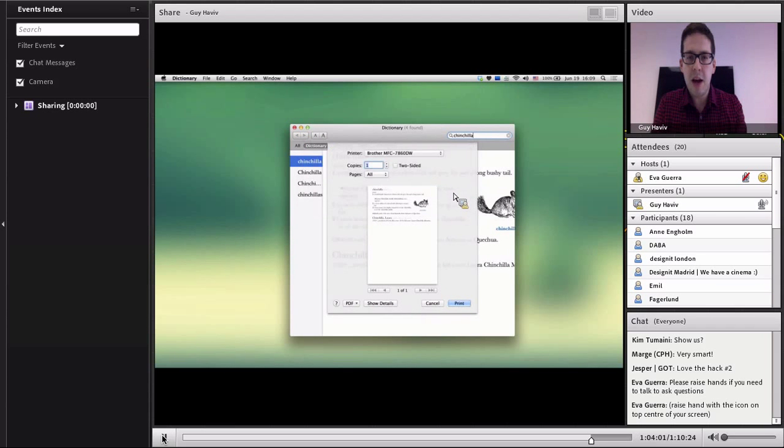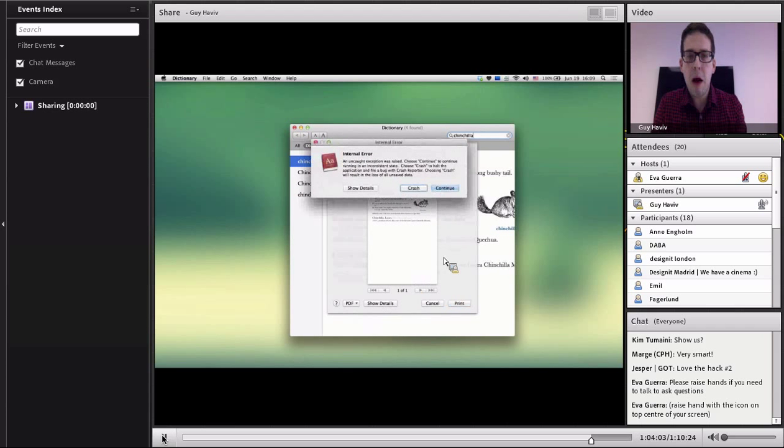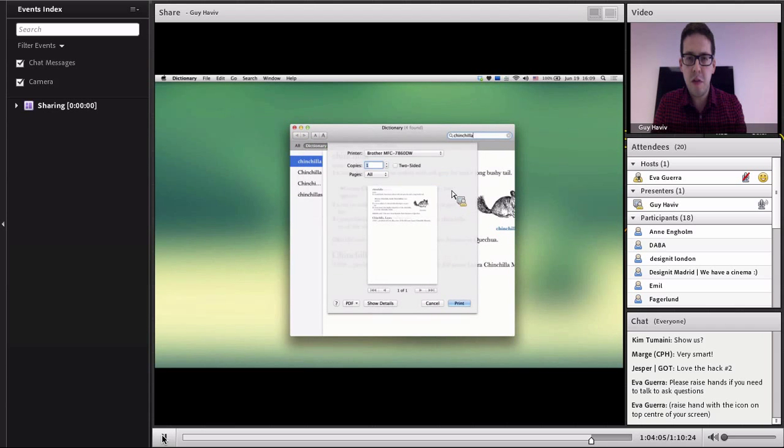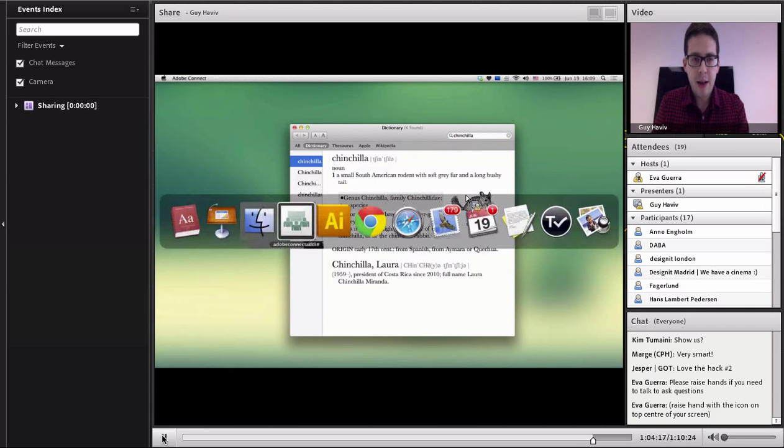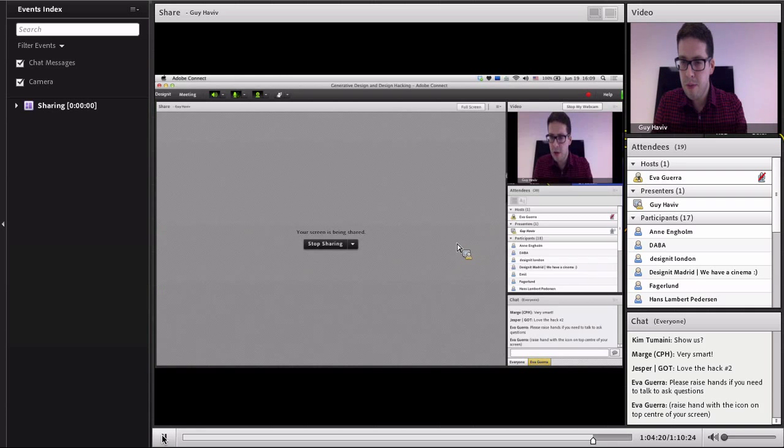Ooh, boom, it crashed, but I don't know what it is. I'm on macOS Mavericks, so excuse me if things crash over here. But I can save this as a PDF, I can open it in Illustrator, it works perfectly, and I get the vector and all of the type vector within my Illustrator files. So this is Dictionary. Any questions about chinchillas or not yet?